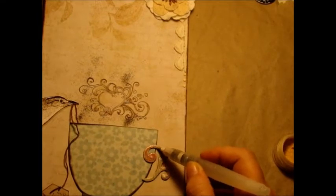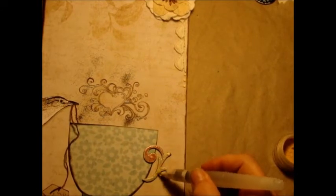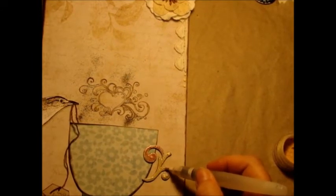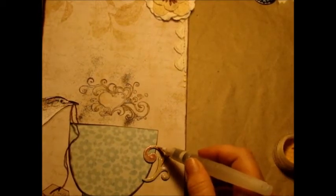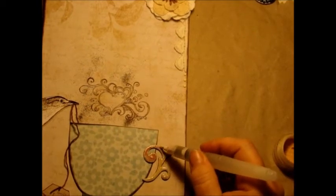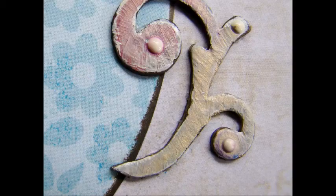Okay, I love it. I'm getting all sorts of different colors here, and I'm loving this effect. I don't know what happened, but I am not worried about it. I love it. It's giving me quite a color variation that I was not expecting, but hey, sometimes the best mistakes, or the best happenings, are mistakes. Alright, I'm going to let that dry. I love how that ended up. It was totally accidental, but we'll see how it finishes up.